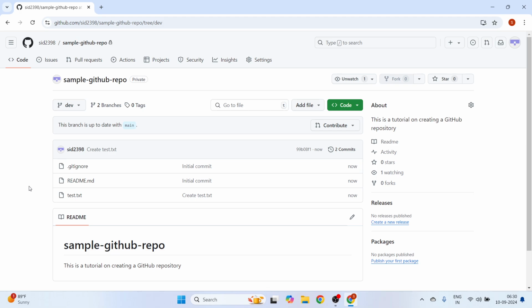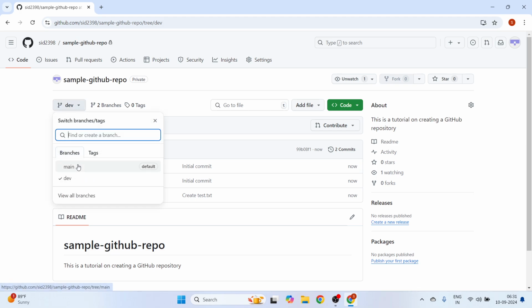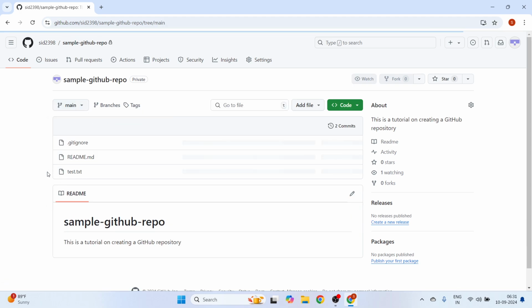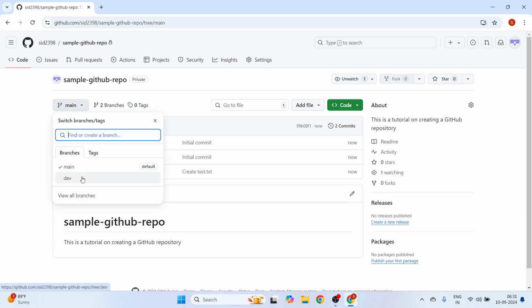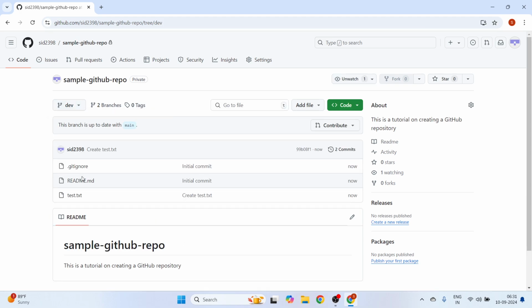The purpose of creating this dev branch is that, let's say you are working on a project and some code is in production or in some main environment where it's hosted. That will be your main branch, and we shouldn't make direct changes to the files and code present in a main branch. So what we would do is create a copy of the main branch. Let's say we call this dev, where all the development happens, and then we would merge this dev branch to the main branch, so that we are not directly making any changes to the main branch, rather creating a different branch and working on it.